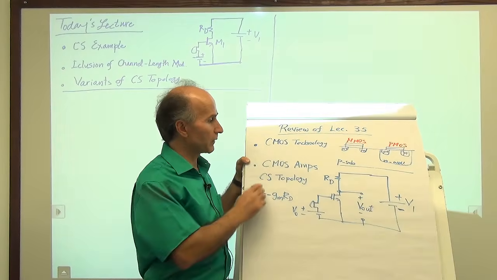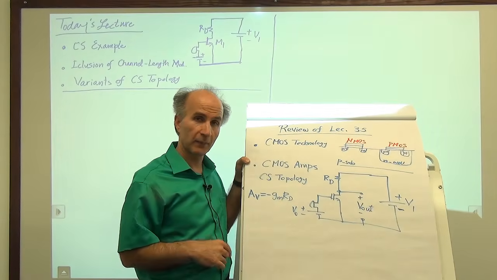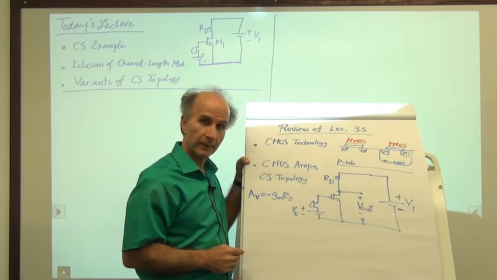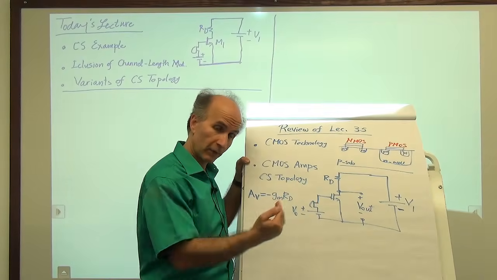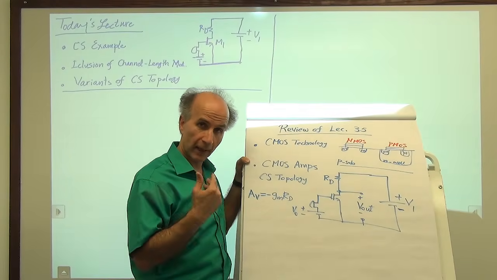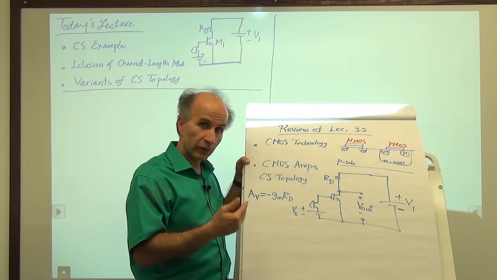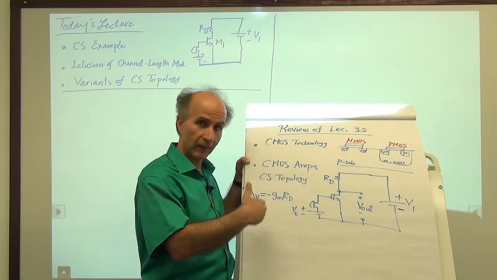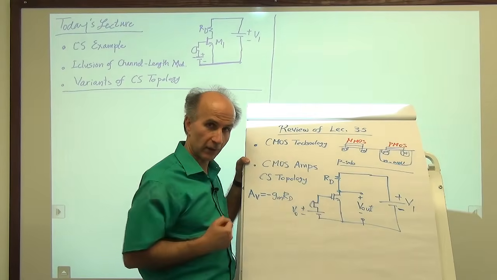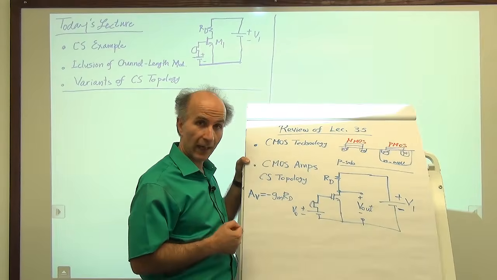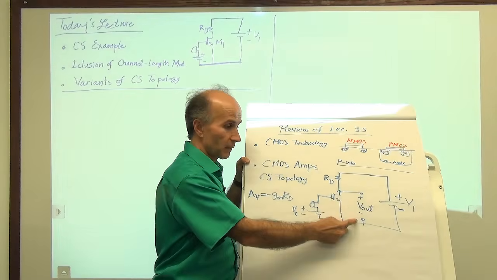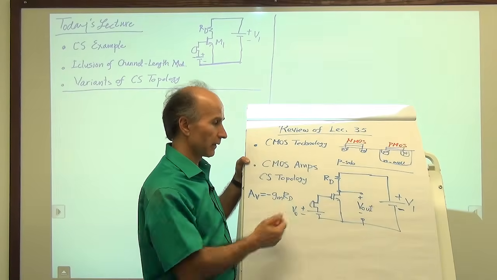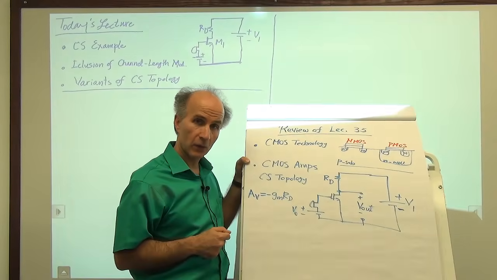All right, then we moved on to CMOS amplifiers, and we saw that after many trials and tribulations, we eventually arrived at this topology. We saw the evolution of this topology, where we started thinking about using a simple voltage-controlled or voltage-dependent current source, and gradually going to a MOSFET, adding bias, etc., and eventually we got here. We saw that we prefer to take the output between the drain and this common rail, which we call the ground, and this circuit is called a common source topology.